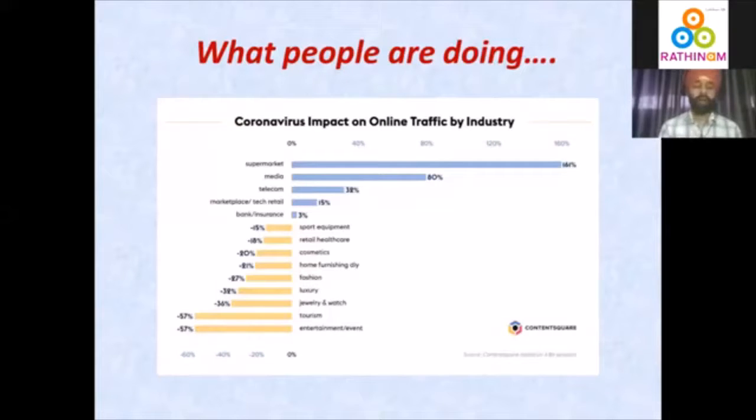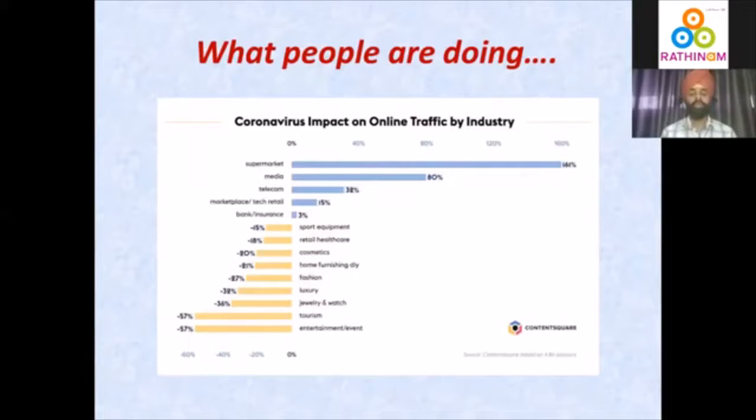Tech retail or tech marketplaces, like your online devices and peripherals, because of work from home scenarios, 15% increase. Bank and insurance costs, the cost of insurance, we find that COVID insurance or the other insurances, people have started increased buying, at least, especially for their employees, for their staff. Large corporations are buying COVID insurance. So there's a 3% increase in online traffic when it comes to the tech industry and the retail industry, banking industry and insurance industry. Your banking has gone online. We find that the banking has moved a lot from your physical visit to the bank to your tech devices. So that has also seen an increase in online traffic.